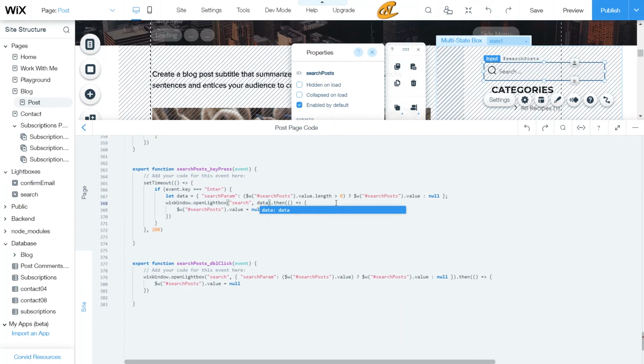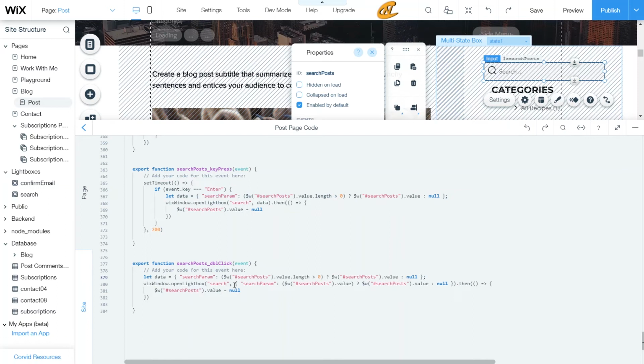So data right there, that's the data that's going to be submitted over to your Lightbox. I'm going to do that down here as well, just so that everybody is on the same page.